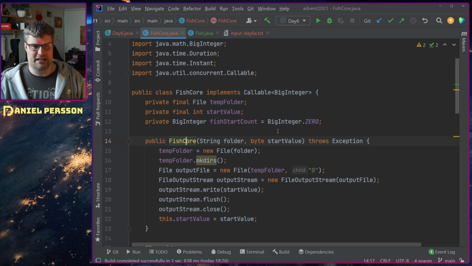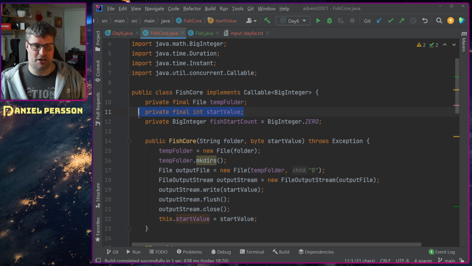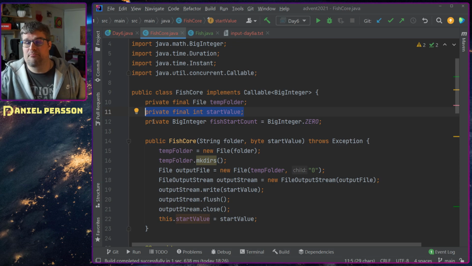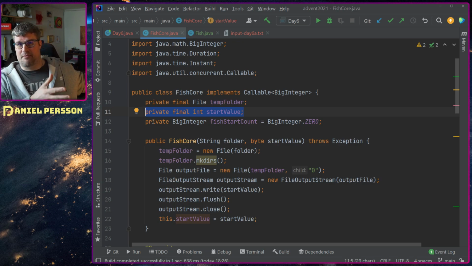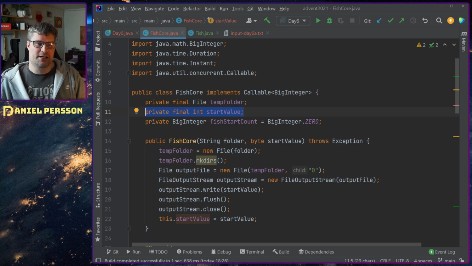We can start at the beginning here where I have some private variables. I have a temporary directory. It's a working folder where it will save different files. And I have a start value, and this is the number of days it starts on. So it's the number of total days minus the days the fish needs to wait until it can reproduce.